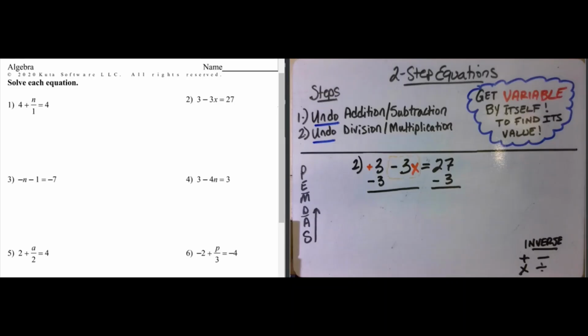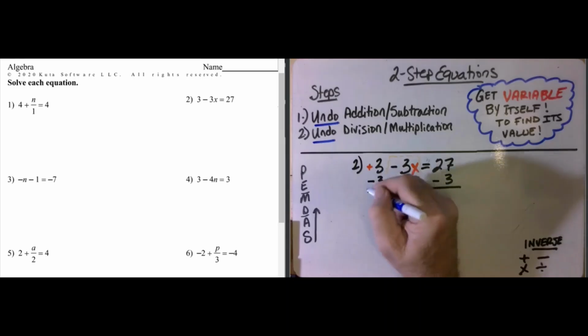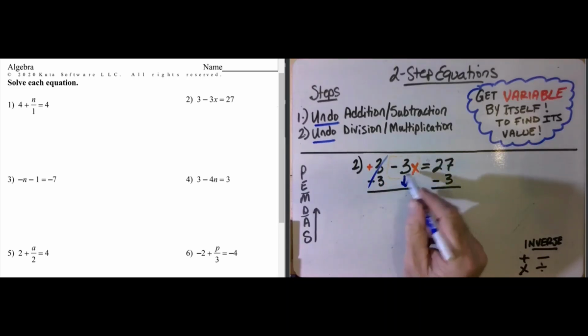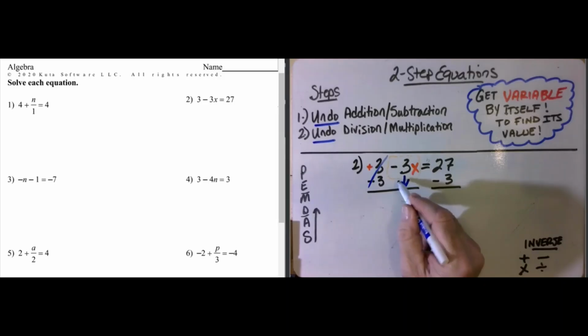So let's go ahead and do the math. 3 minus 3 is 0, so that got rid of that. That's what we wanted to do. We moved it over there, so those cross out. Let's go ahead and bring down the negative 3x, because remember, you're adding or subtracting like terms. There are no like terms on this side of the equal sign to add or subtract to it. So you bring that down.